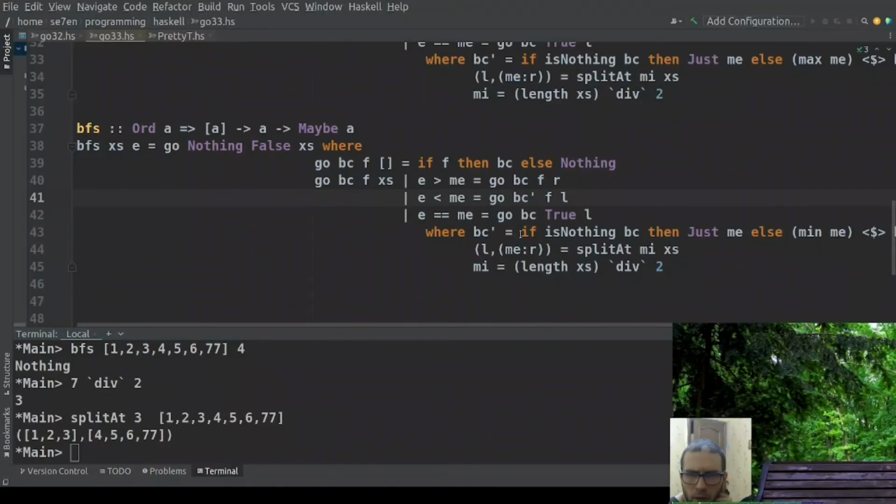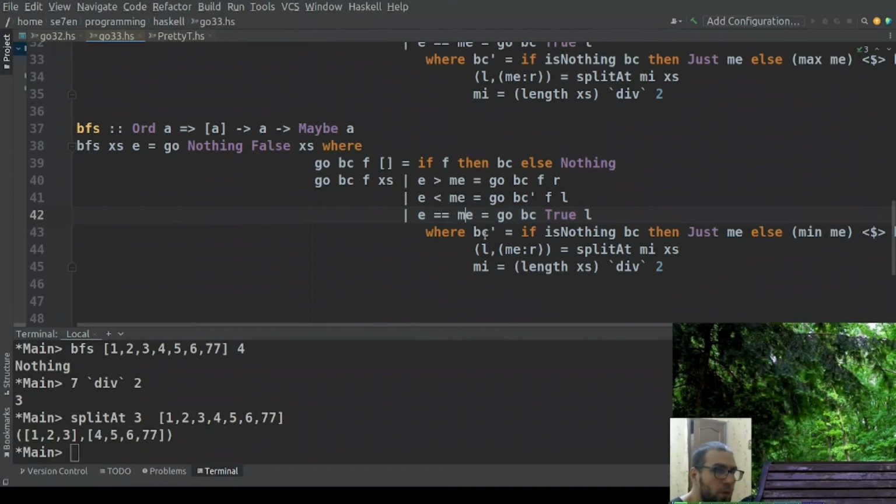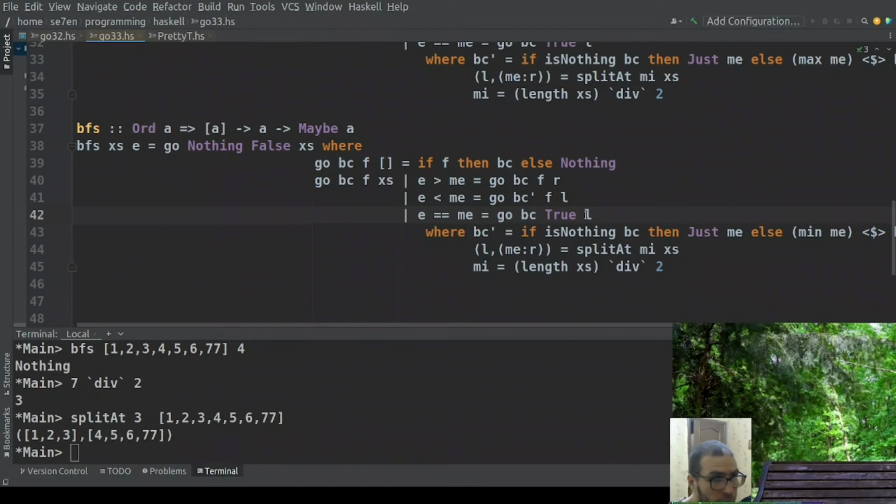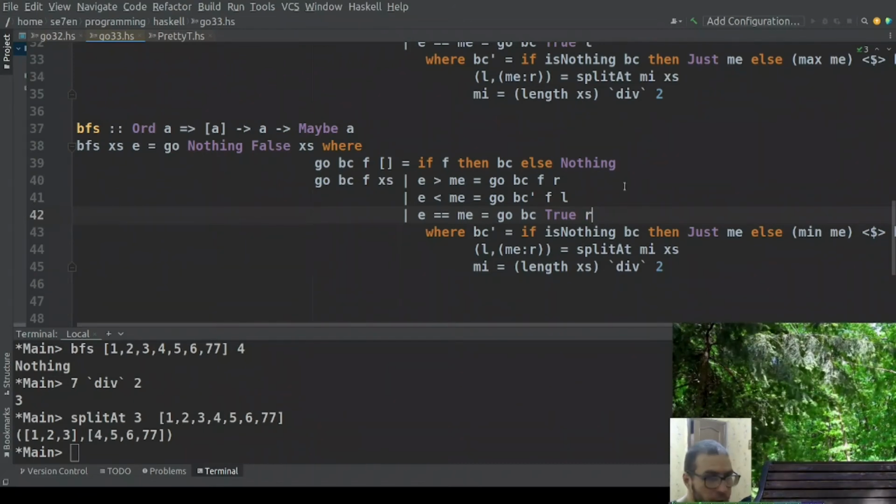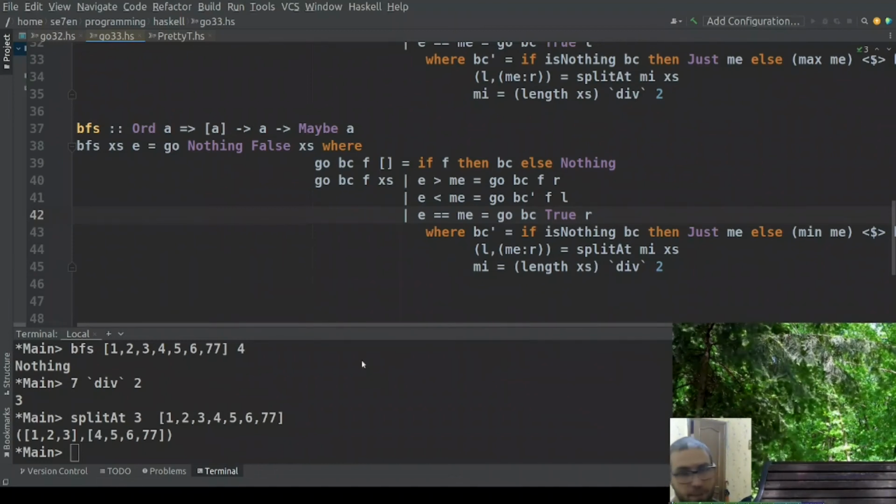I think the problem is possibly in this line: what if our element is equal to our median? From which part can we possibly have the successors? Of course, we have the possibility to find the successor in the right part, but here I have the left part because I did copy paste.